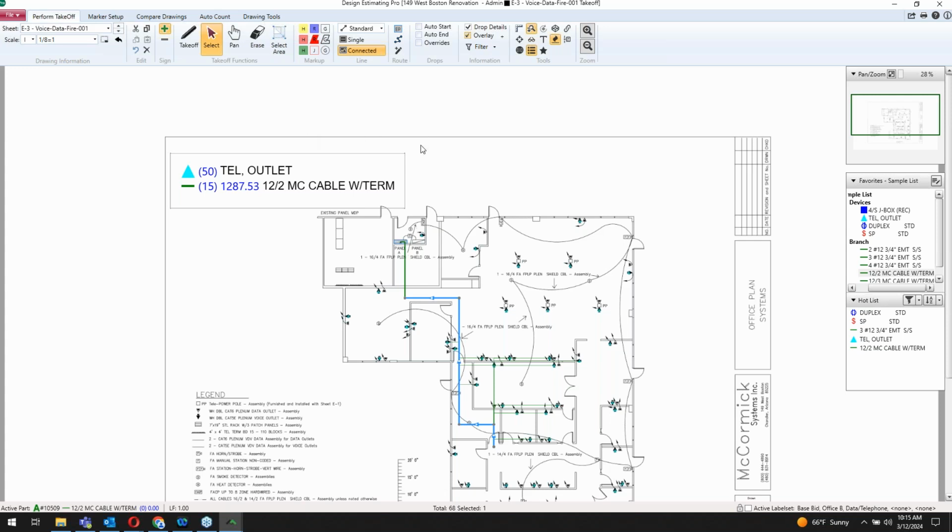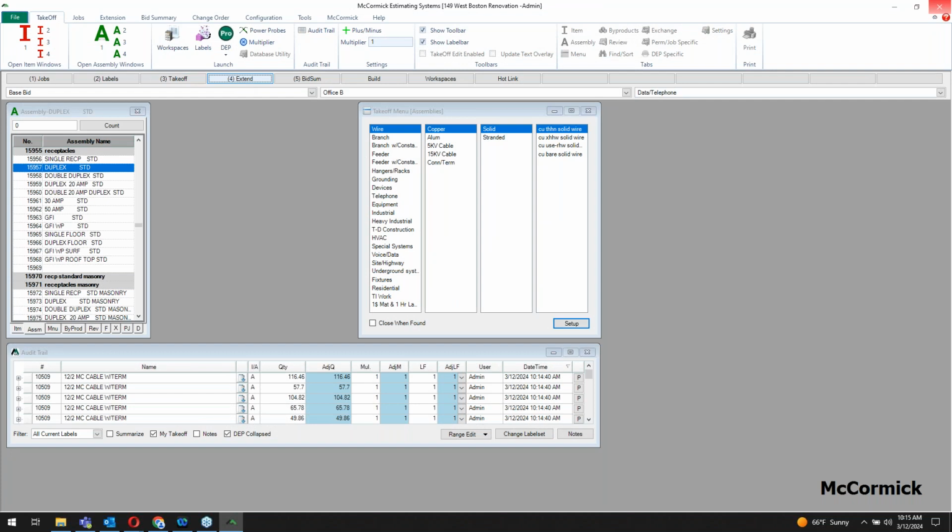But I do want to leave some time at the end, like I mentioned, so I'm going to kind of bump on past this. But if you guys do have any questions, definitely throw them in at the end. I can open this thing back up for us, no problem. So I'm going to close that down, and I'm going to hit that step 4, that extension.